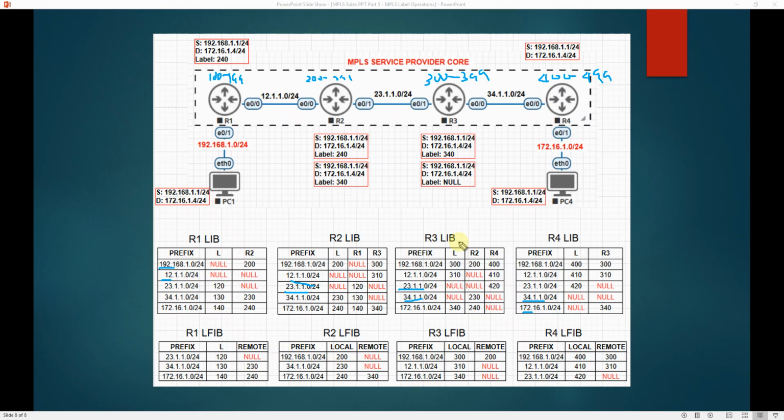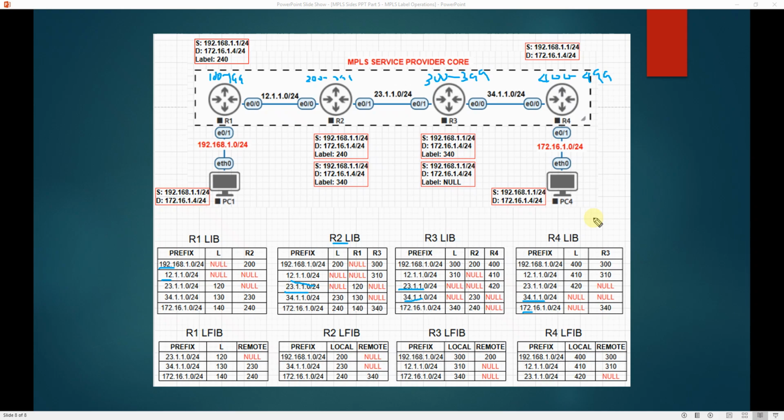As you can see in the LIB, we have two remote labels for R2: one that is advertised by R1 because we are neighbors with R1, and the one that is advertised by R3 because we are neighbors with R3. For R3, we again have two remote labels: one that is advertised by R2 because we're neighbors with them, and the other advertised by R4 because we are neighbors with R4.